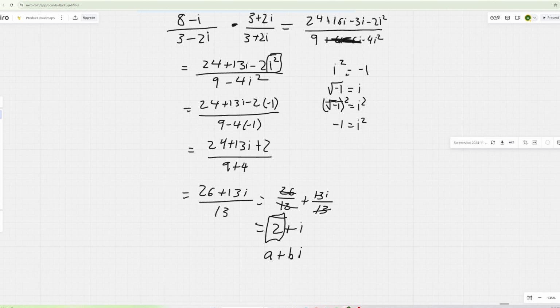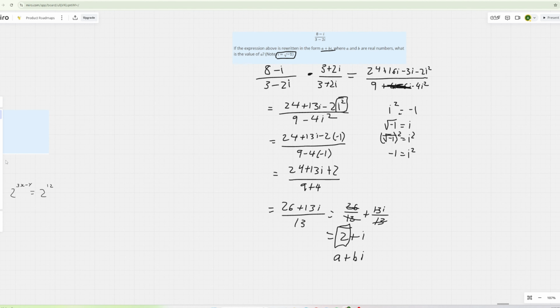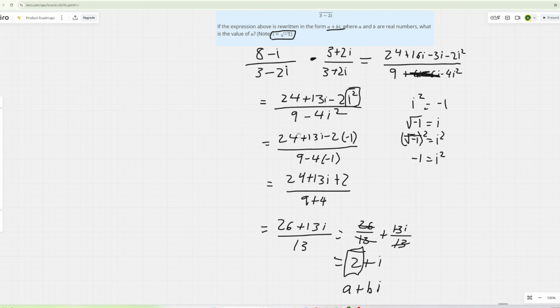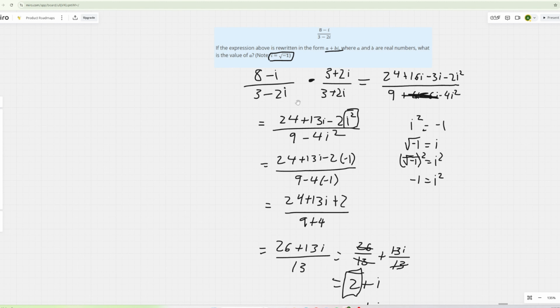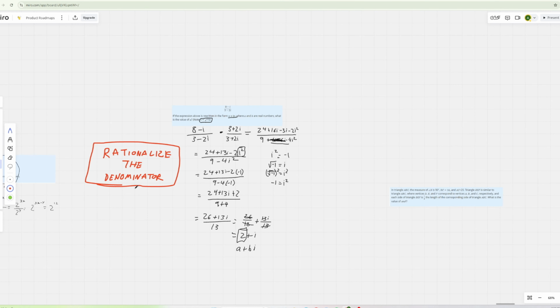Oh, well, there's the next question. We'll work on that later. Let's move that out of the way. I haven't seen this in a lot of the more recent ones, but it is something that you should know. Just know how to conjugate the denominator or rationalize the whole thing. Maybe something like 3 plus root 2 over 4 plus root 3 will come up, and they want you to rationalize it. Just multiply by the conjugate, because in the denominator, as we saw here, the i's cancel, right? The 6i and 6i canceled. All right, next question.